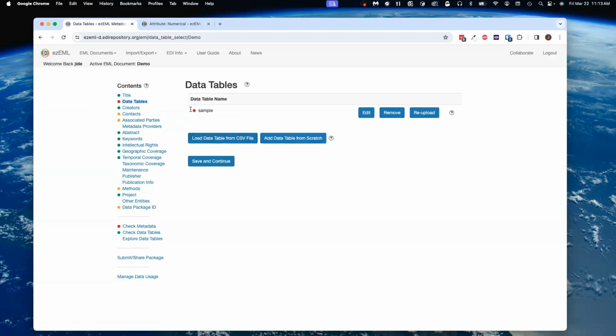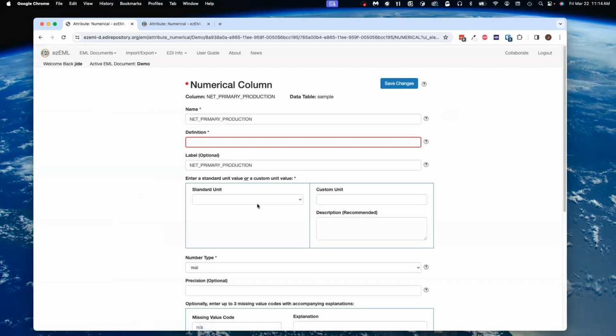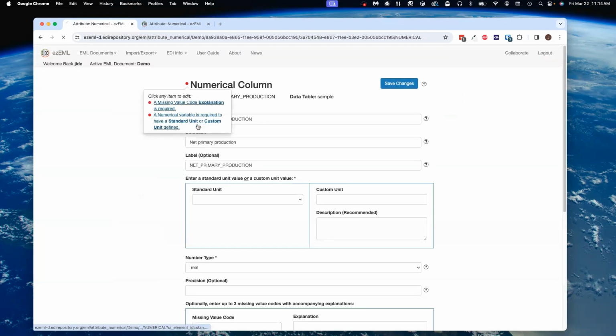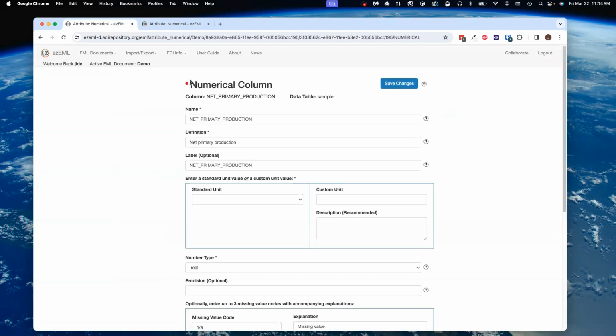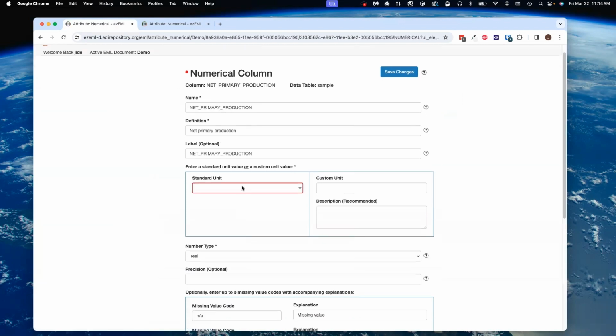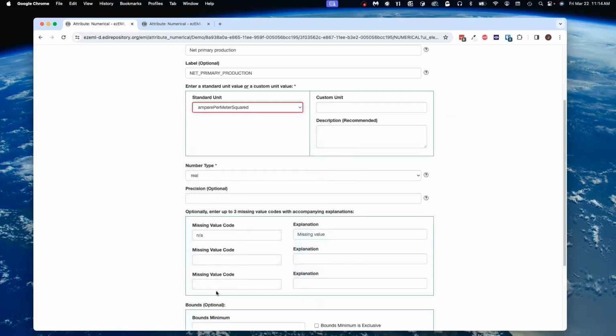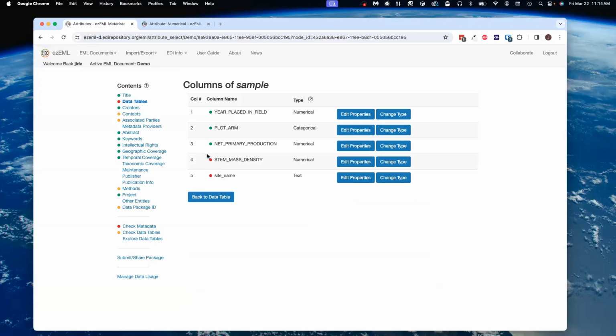So use the links, use the badges to take you to where the issues are and fill them in. And remember that when you're on a page, and if you're going to use the list of errors and warnings to guide you, after each change, save the changes. And then pick the next one. And in that way, you can very quickly find and fix your errors.